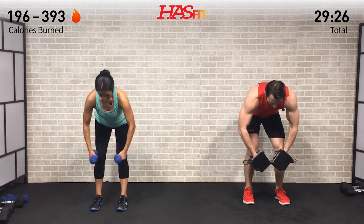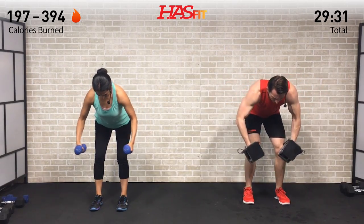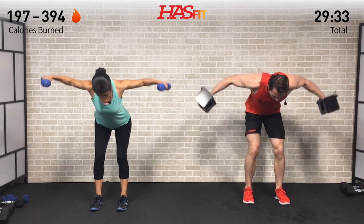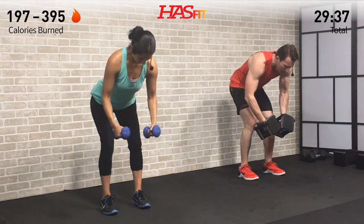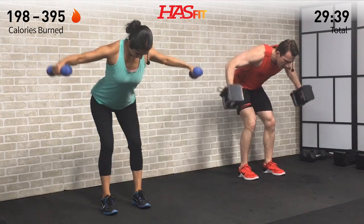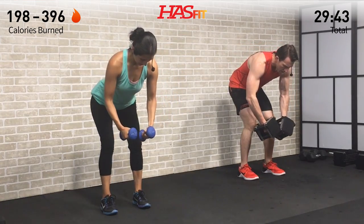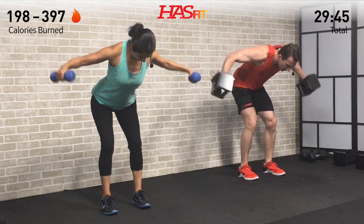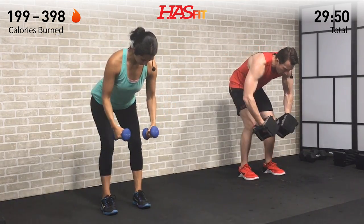In three, two, one, zero. Squeeze that middle of your back every time. On this one, I like to pretend like somebody has their finger right in the middle of my back and I'm trying to squeeze their finger. It's a good little mental note to make sure you're using the right form. So you're not just pulling back on the elbows, but instead you're pulling apart. And again, wrapping your arms like you're wrapping them around a tree.